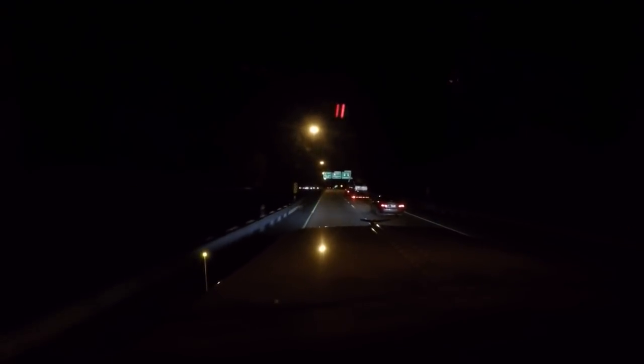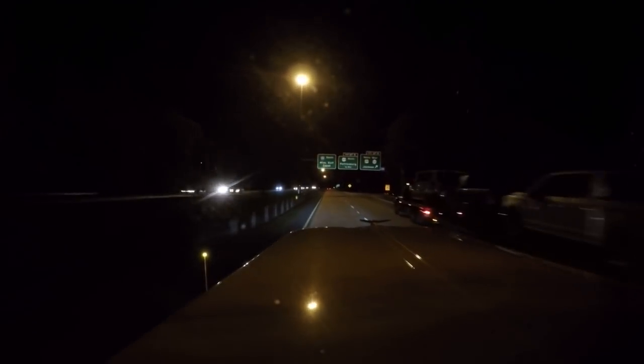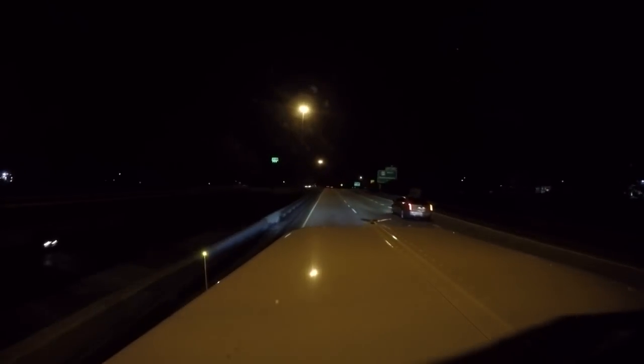Anyway, I adjusted my LED headlights. I turned them way down. They were way up there, and what it is, I got a piece of plywood while in the driveway at the house and propped it up and aimed the headlights at that and turned them down. And I think I'm actually going to turn them up just a little bit and see how they do. But I mean, oh my gosh, world of difference. I love these things, man. The visibility is just so much more.